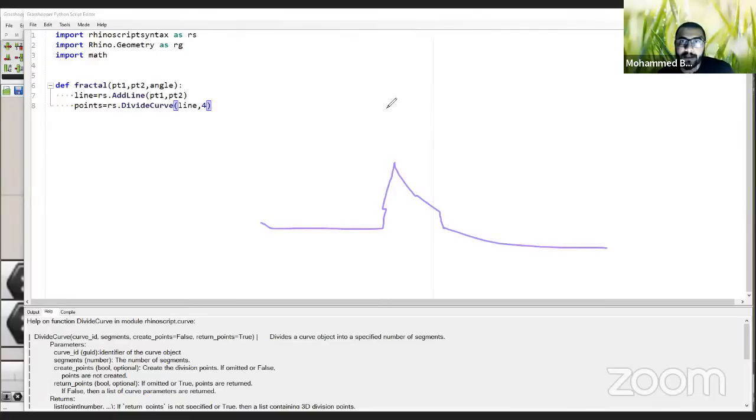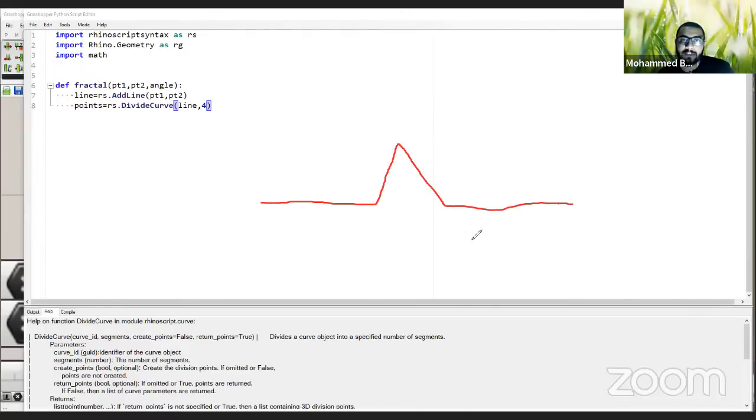Koch snowflake is like this. We have a straight line like this, and we want to divide it into 3 parts, so we need 4 points. That's why we are dividing our line into 4 parts.